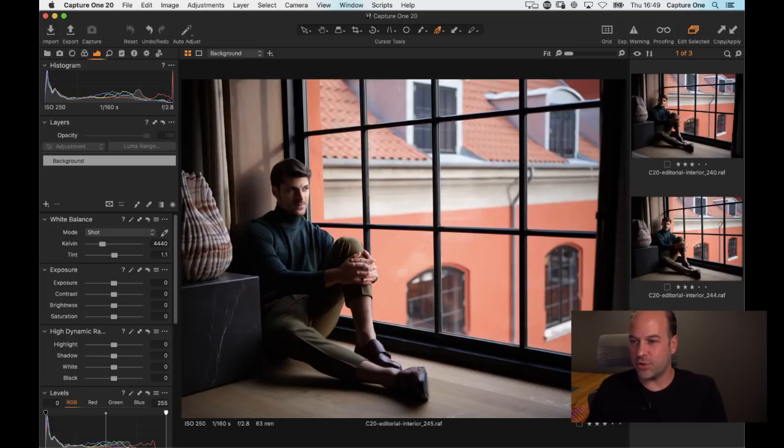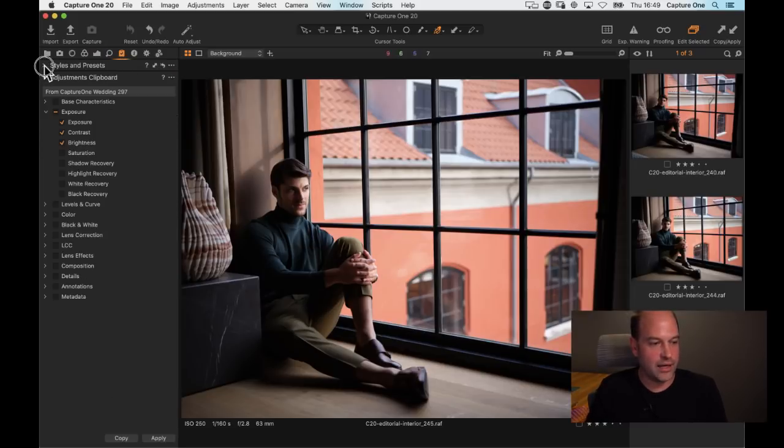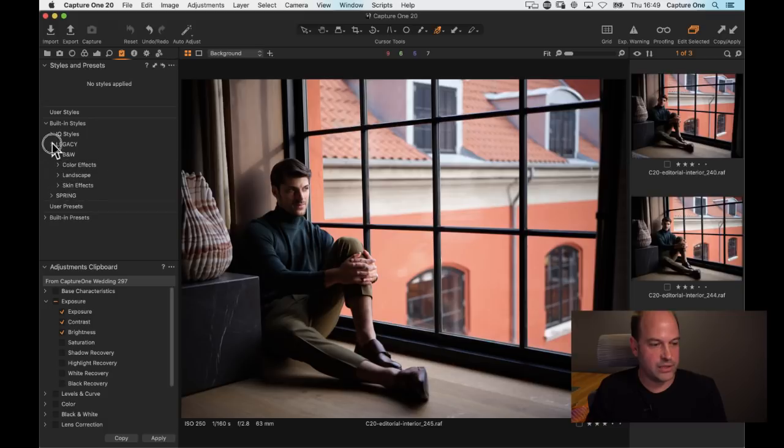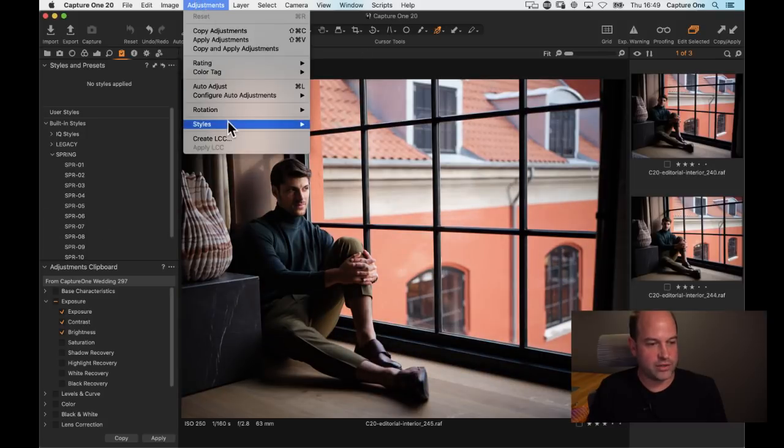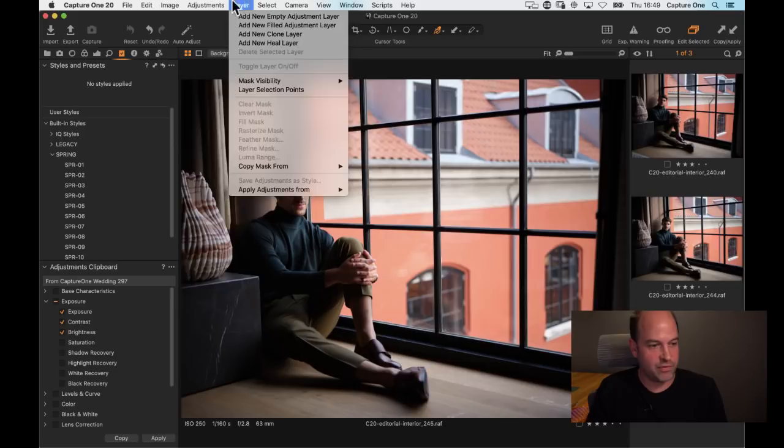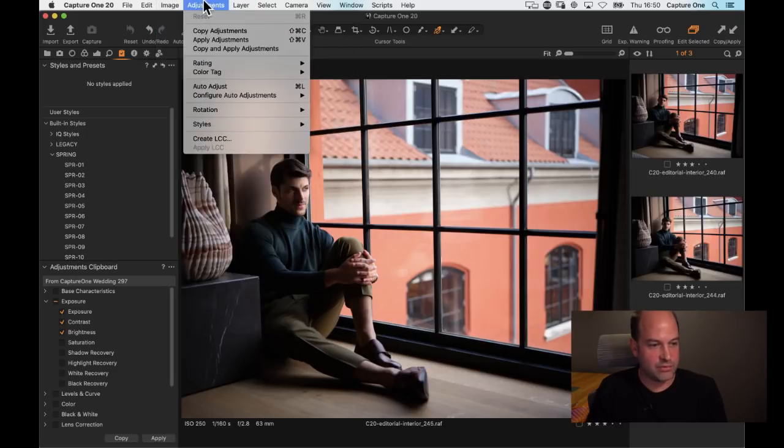Can you create a keyboard shortcut to apply a preset? Not currently, no. You can sort of do it in OS X. So if we have some built-in styles, then the way you apply a style is just to hover over the top. Under adjustments, if we look at styles, I can't even remember where it is now. I'm so used to using the styles tool itself. But you can also access the styles in one of the menus as well. So in OS X, if you give a shortcut to a style in the system preferences, then yes, you can do it, but not within Capture One itself.